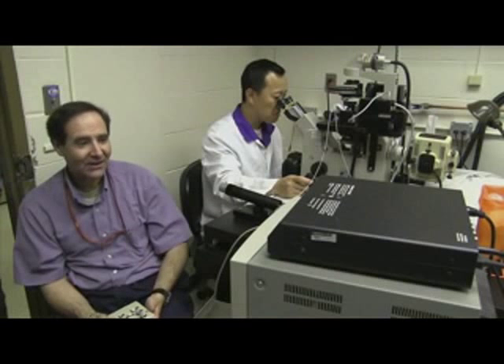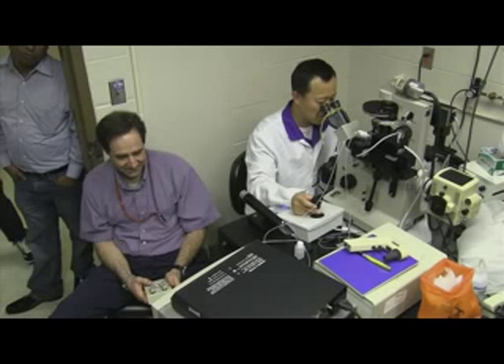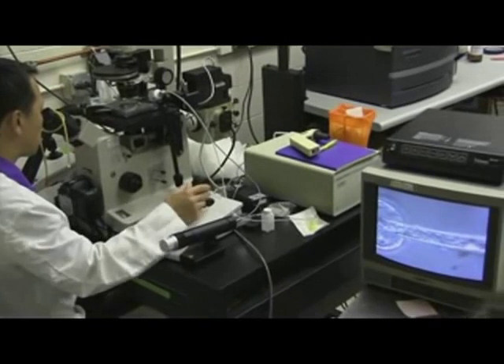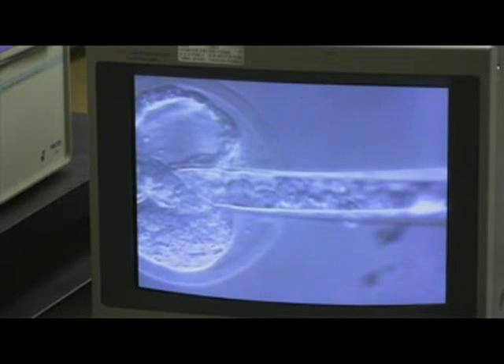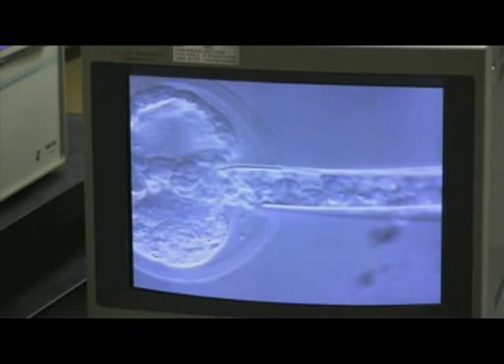So far, Dr. Weiss's lab has created four types of embryonic stem cells that are germline competent for creating modifications that can be passed on to offspring, making it one of five labs in the world to successfully do so. Also, the lab's high success rate at creating germline competent stem cells makes it one of the most efficient in the world. The lab's next goal is to produce a conditional knockout rat, missing specifically chosen traits to better study pancreatic cancer.